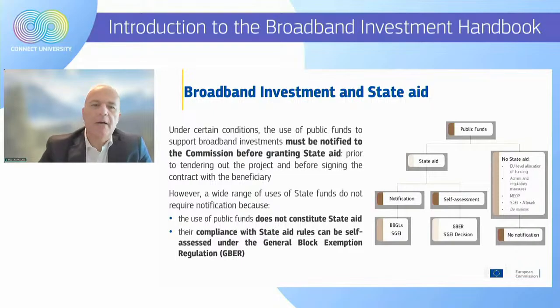But there are also situations in which, first, state aid does not exist, even if public financing is involved, or where state aid exists, but the compatibility with the treaty can be self-assessed by the member state. And this is for all the projects that fall within the general block exemption regulation. Next slide.